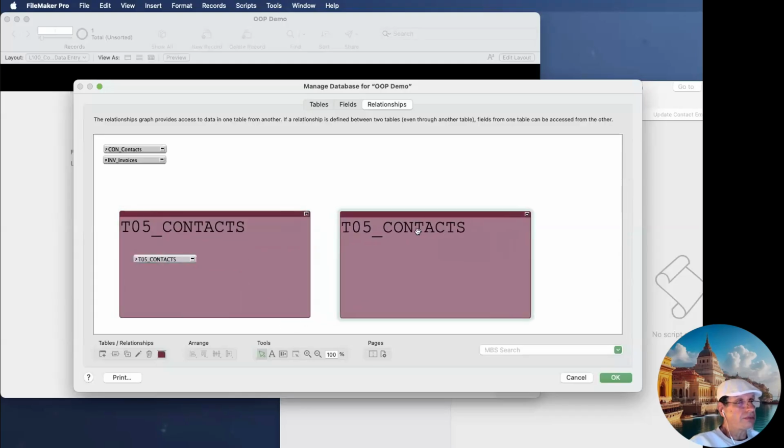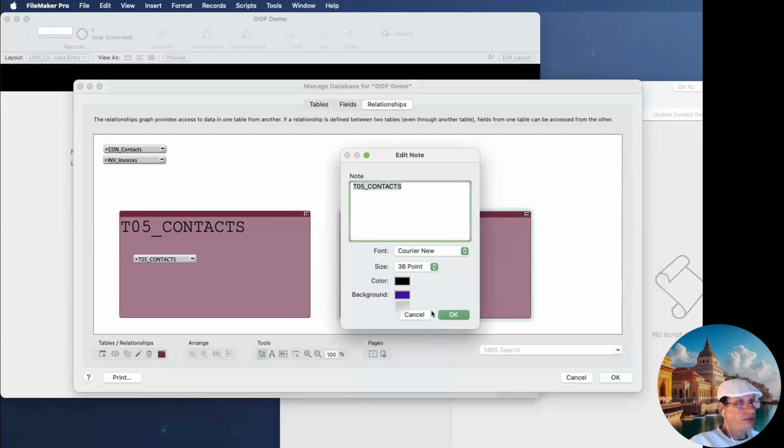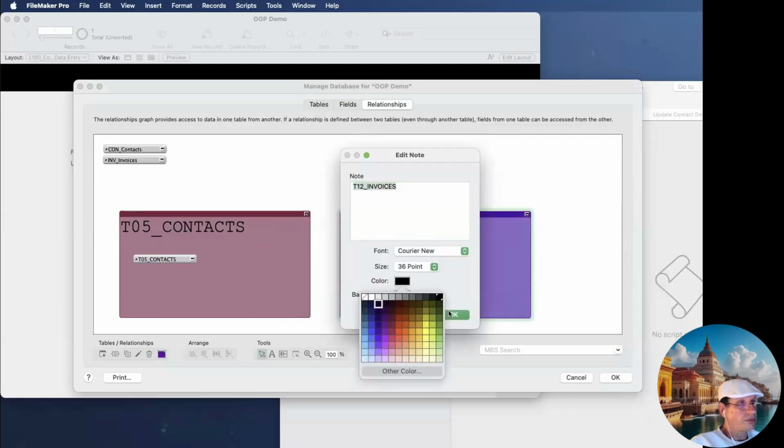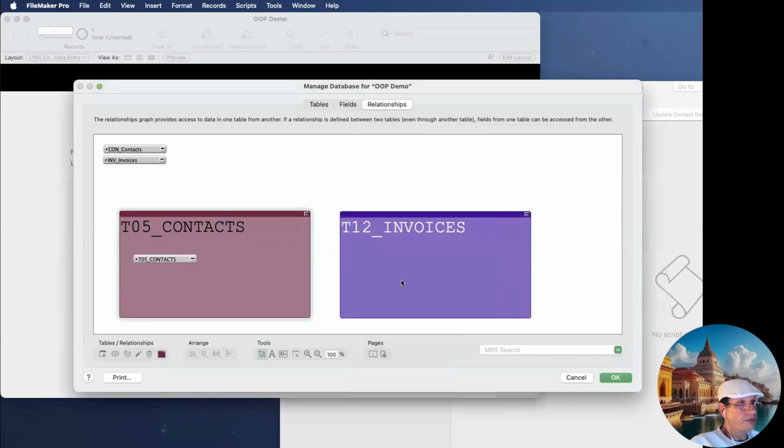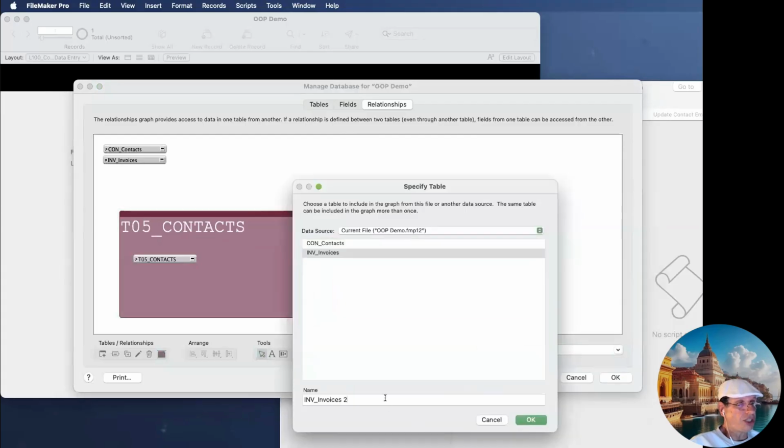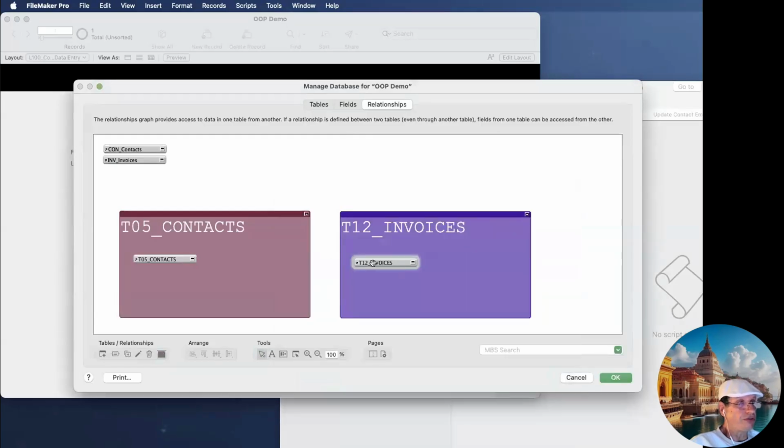And then here, with another color, I have my T12 invoices, right? So here we can do that. Look better. And here I have my objects, T12 invoices that points to the invoice. So I have another object here.